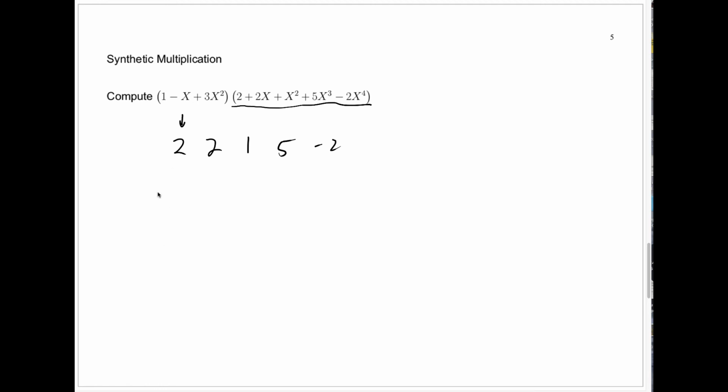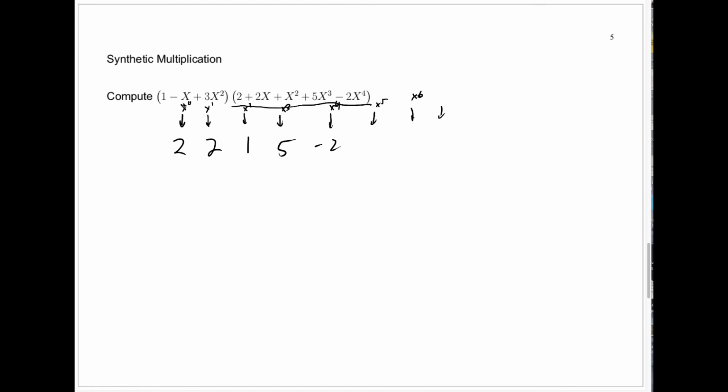So this column, everything below it, will represent x to the zero. Everything in this column, this 2, and everything I put directly below it will represent x to the first power. This column for x squared, this column for x cubed, this column for x to the fourth. And for future columns, I'll be going to the right: the x to the fifth column, the x to the sixth column, etc. You can see our highest power will be x to the sixth, so I don't need more columns.